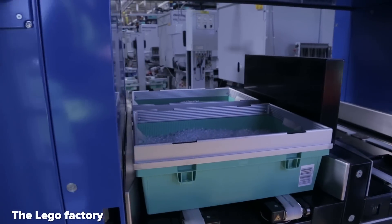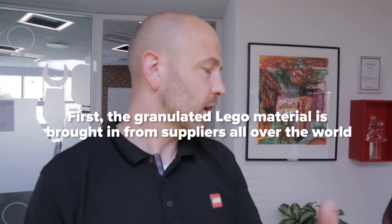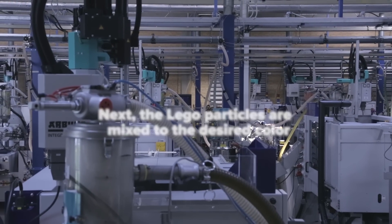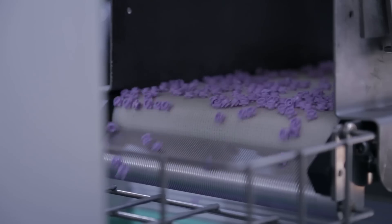The first thing is of course the raw material. We have the granulated arriving from the factory from many different suppliers all over the world. Then we are mixing — you could say like when you do lemonade in the kitchen. We have this concentrated color like the lemonade and then you add water. In this case it's of course plastic — the natural part.